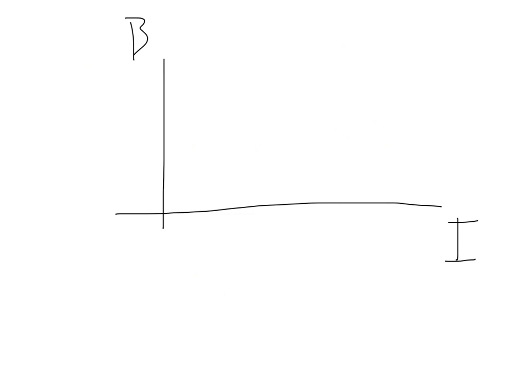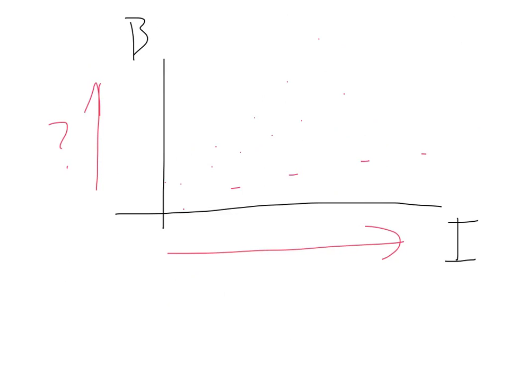What sort of a function should the plot look like for a coil? As you increase the current, what's going to happen to the magnetic field? What is that relationship? Is it going to be linear, or is it going to be something else? What do you think? I think you'll see when you actually graph it.